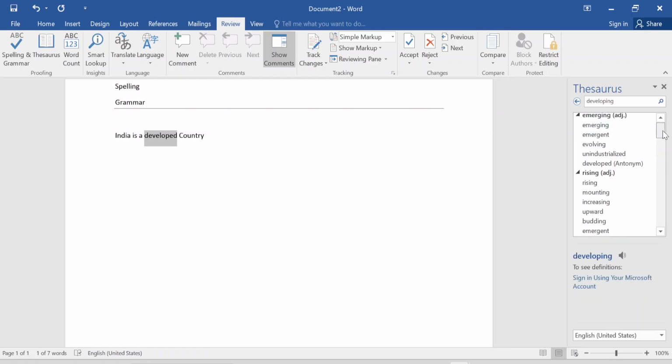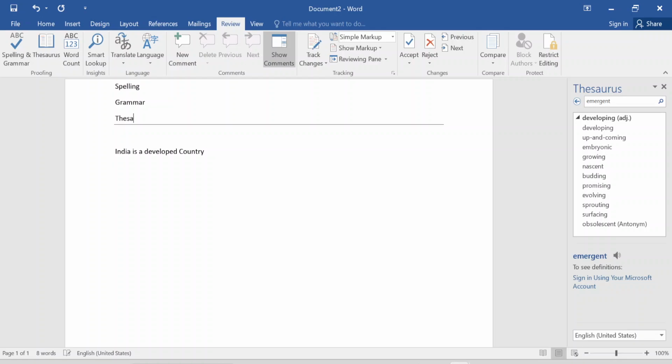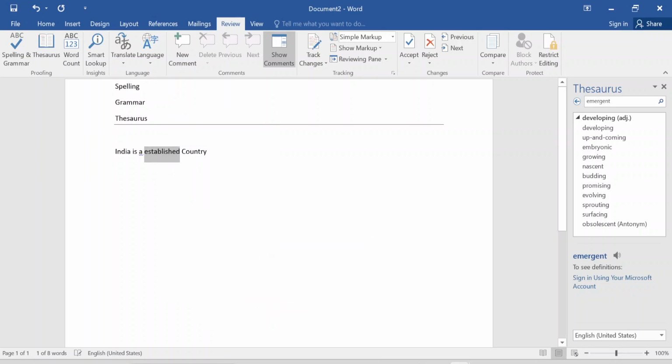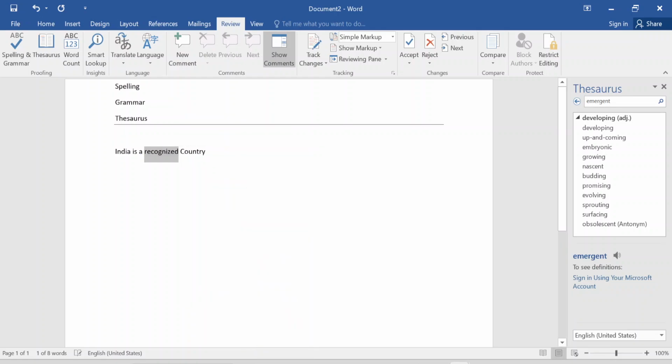Okay, so you can select on your own what to make it. So you can select the thesaurus. Correct. So the thesaurus is used, right? So you saw what other words you can use. So synonym. Here also you can do synonym. Let's change it. Right. So again, you change the synonym.